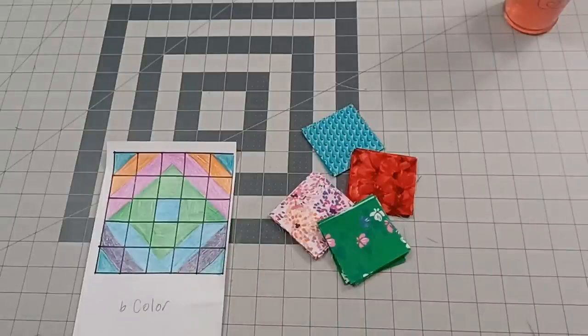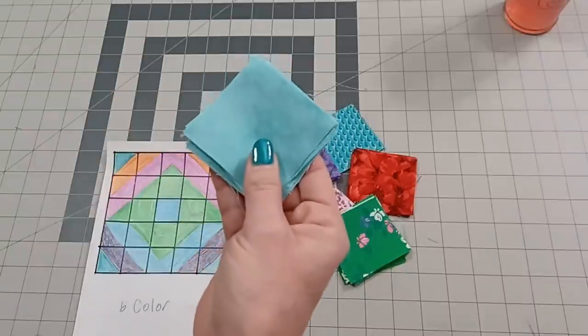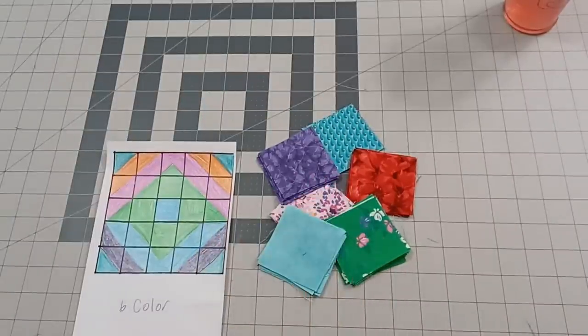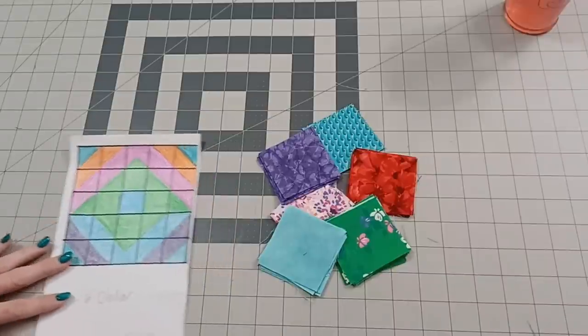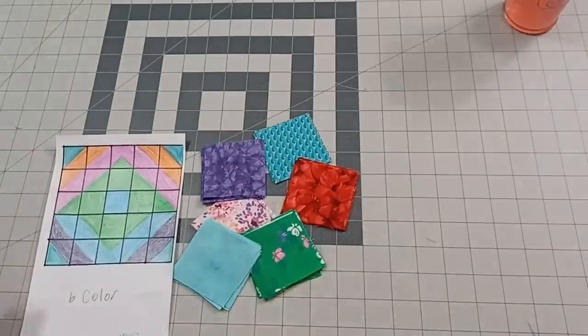And then six purple, and seven blue. There we go. So now we need to make some combinations. This is the harder part because we have to pull, like we've done before in the past, the ones that go with each other. Everything is a half square triangle here.